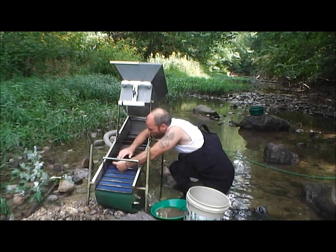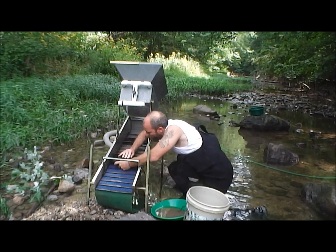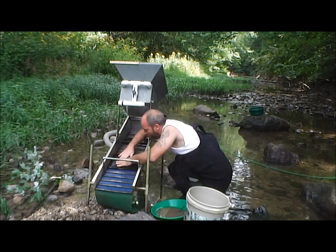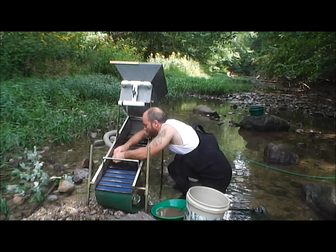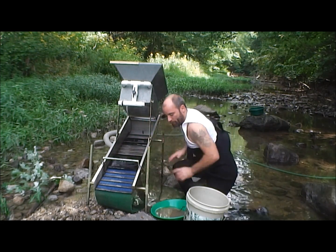And like I said, this is just one version. This is just a way that I came up with because I read what the mats are for, how they're designed. So this is just something that I came up with specifically for fine gold. And mats go back in like so. Pinch them up tight because of the locking system on it. Alright.